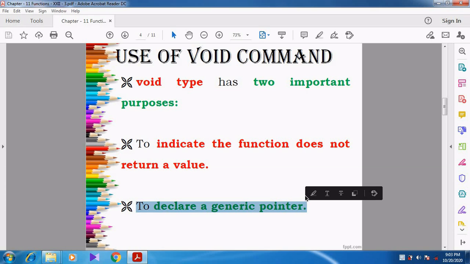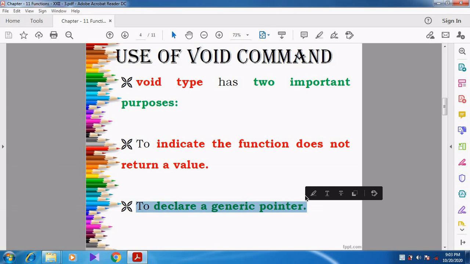If I say void asterisk a, then that is called a generic pointer. Can you understand, students?